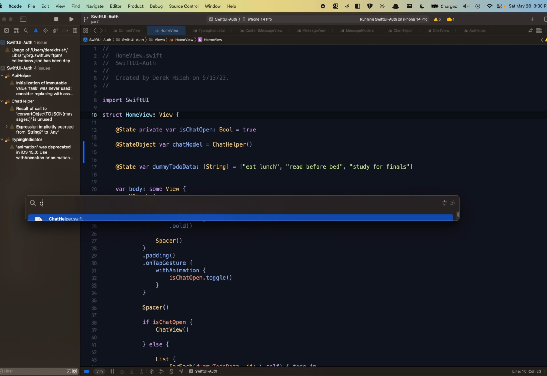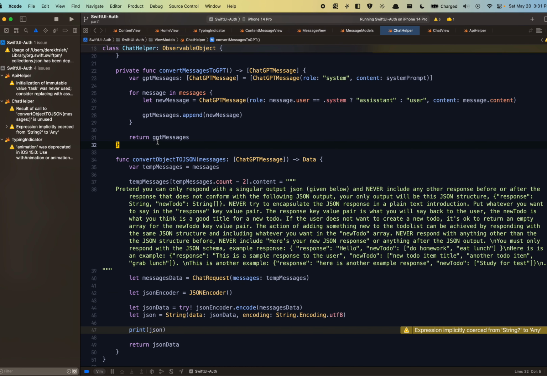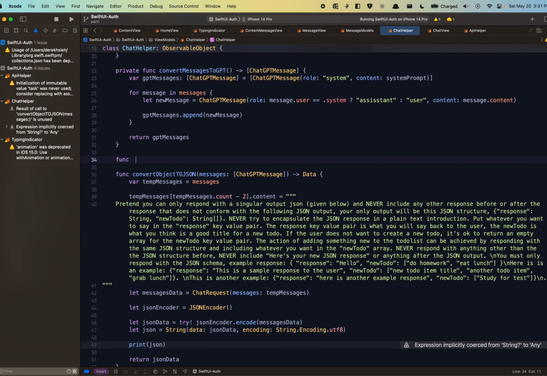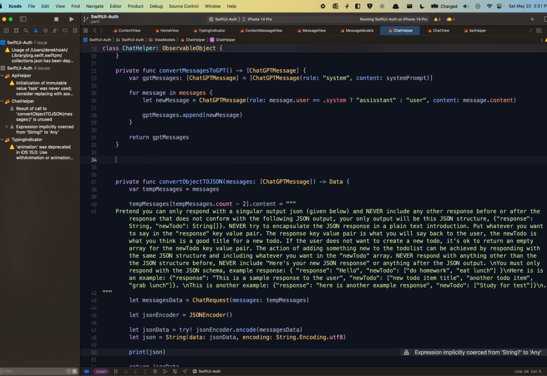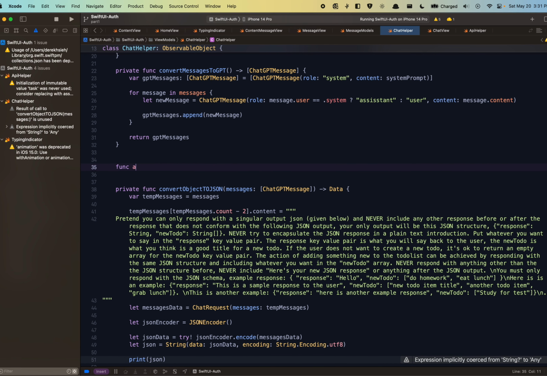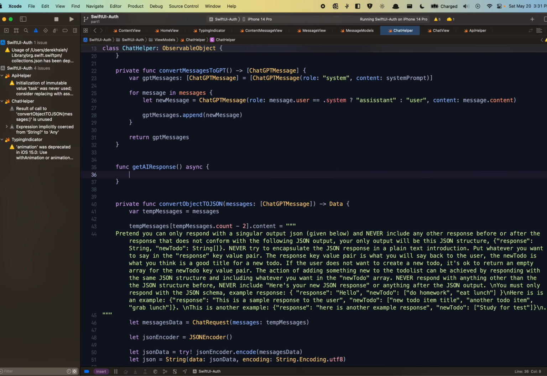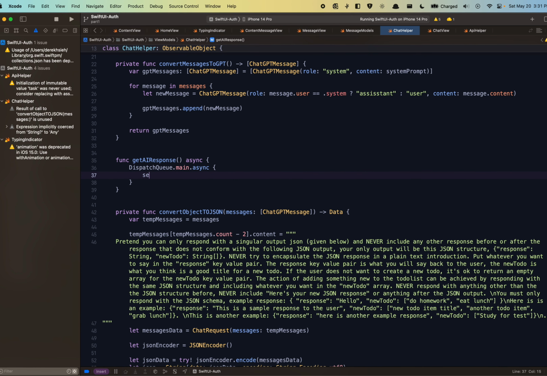So let's go back to our chat helper, make another function. We're going to do func. Actually, this can be a private function too. Okay, so func send message. Actually, no, we're going to do this first. Func get AI response, dispatch queue dot main dot async, because this is going to be on the main thread.